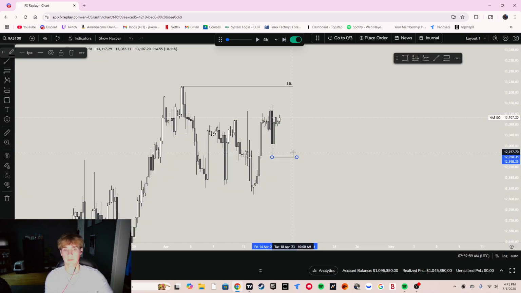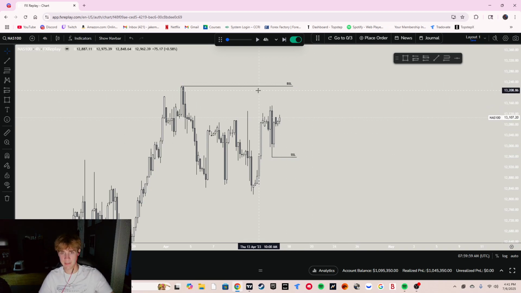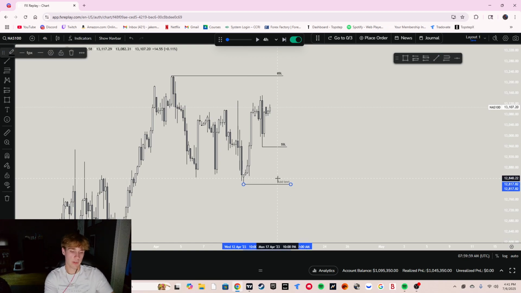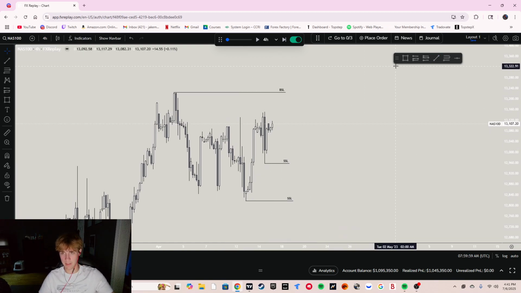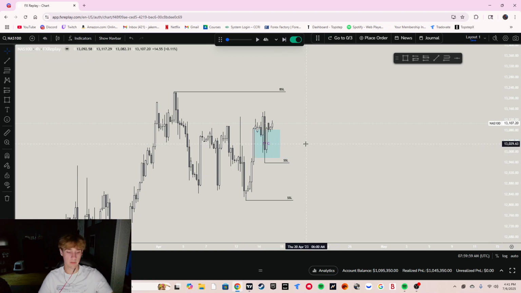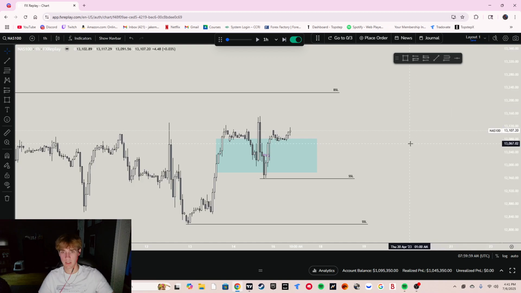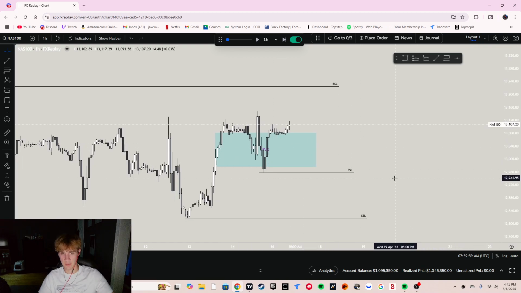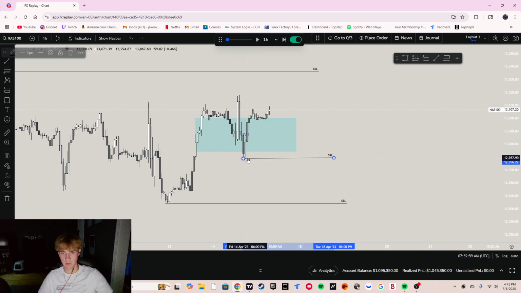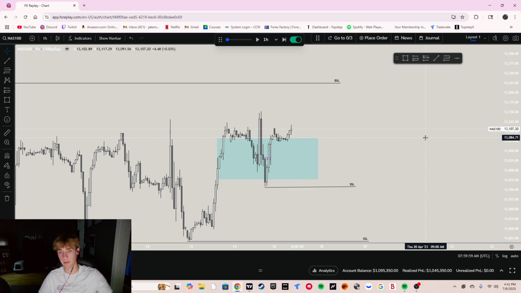So we get up here. Man, why does it do that? We have our external buy side sitting up here, our somewhat internal sell side, and then external sell side all the way down there. Right now we are respecting this 4-hour fair value gap very nicely. Hopefully we can hold it to see a push towards the highs. Not too much info right here besides that 4-hour, which we are holding, which is nice. So probably somewhat of a neutral bias coming into the morning.